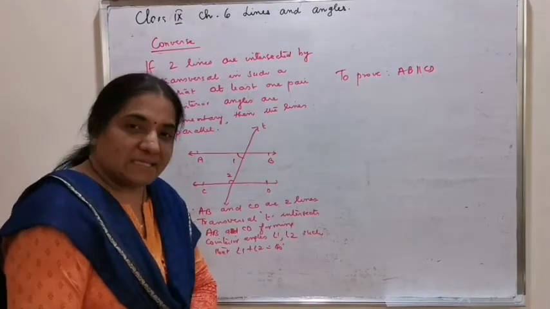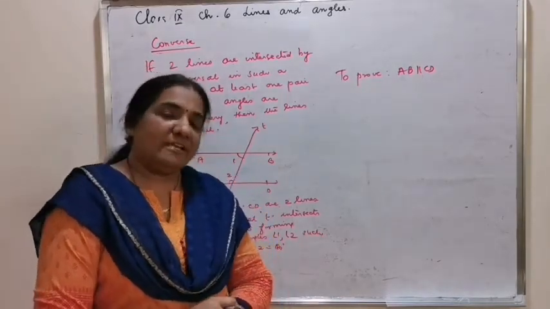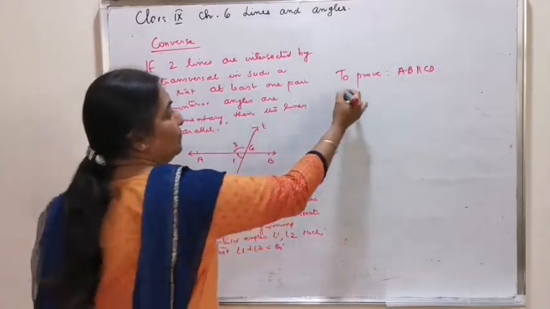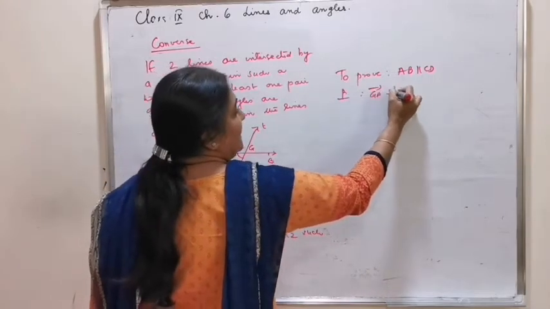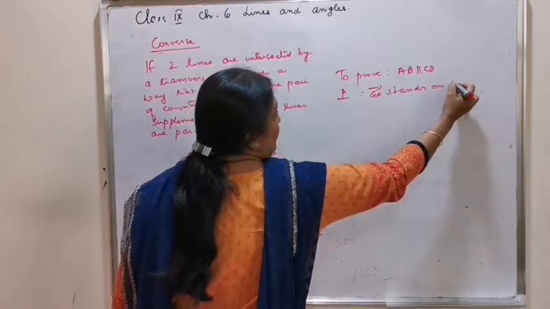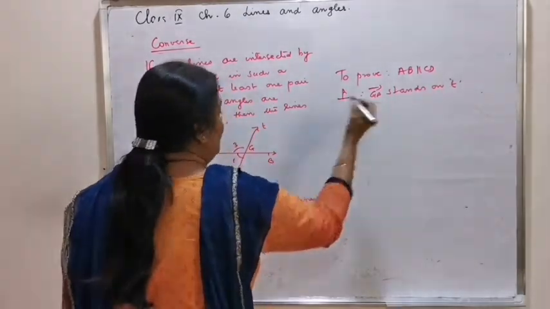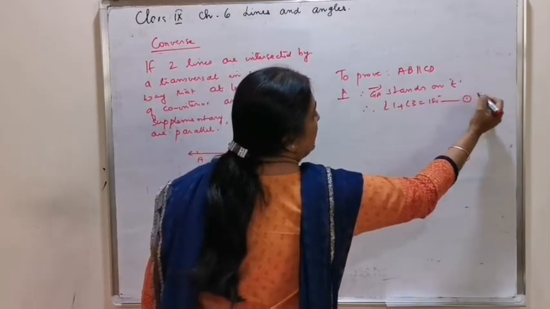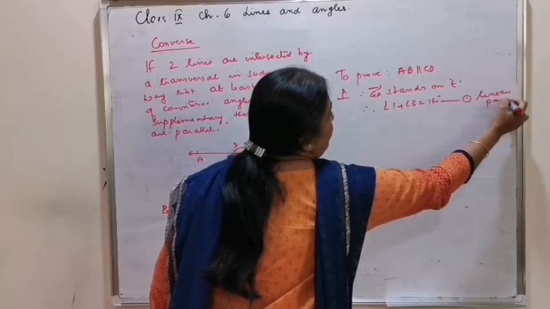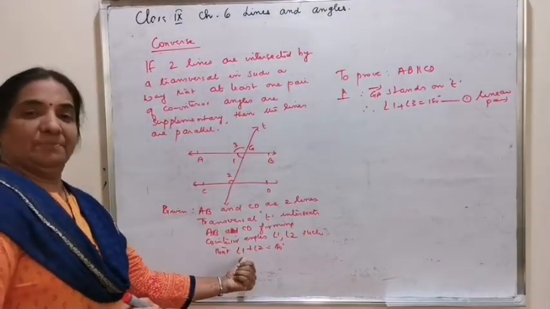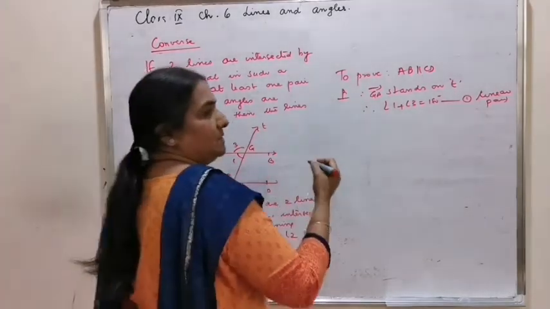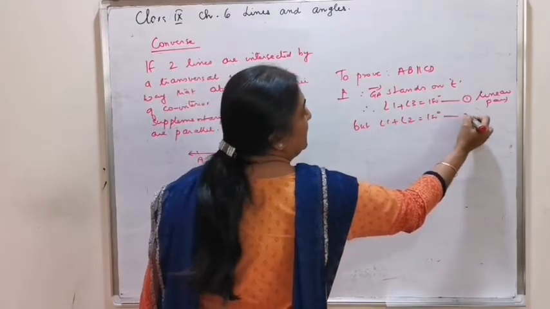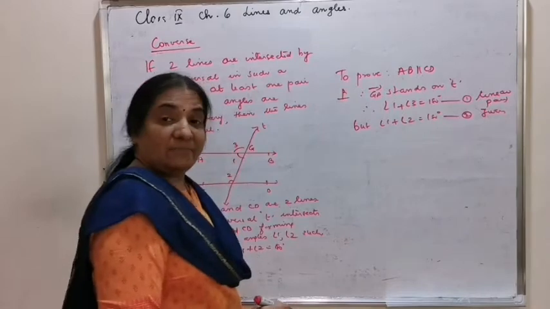The same as the theorem, you will take the help of linear pair axiom. Same way, you can give the letter here, proof. Ray GA stands on transversal T. Therefore, 1 plus 3 is equal to 180 degrees, equation number 1. That is linear pair. So, what is the given condition? Given condition is 1 plus 2 is equal to 180. Angle 1 plus angle 2 is equal to 180, equation number 2. That is a given statement.